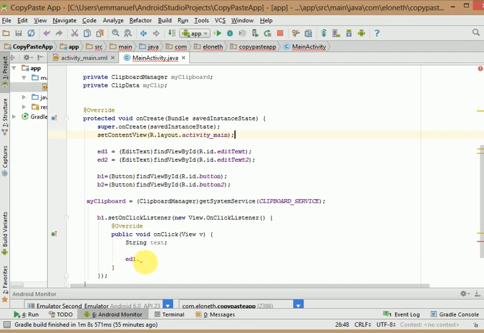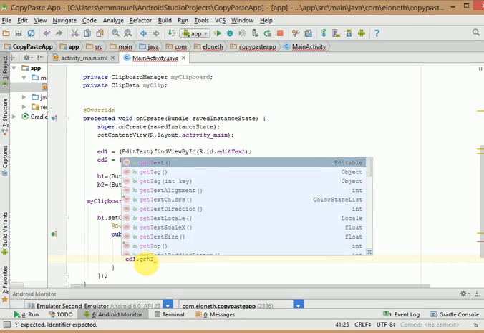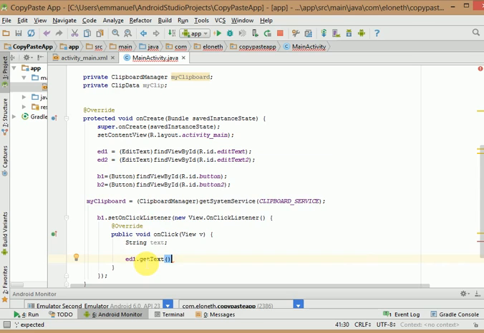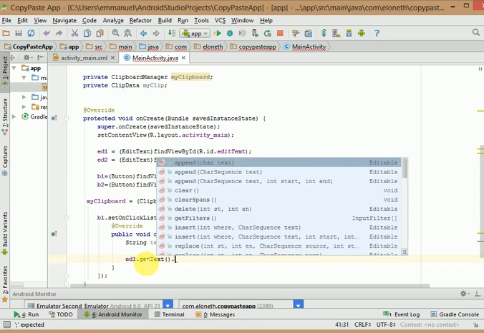So let's get that test that the user enters. So let's say ed1 dot get test and convert it to string.